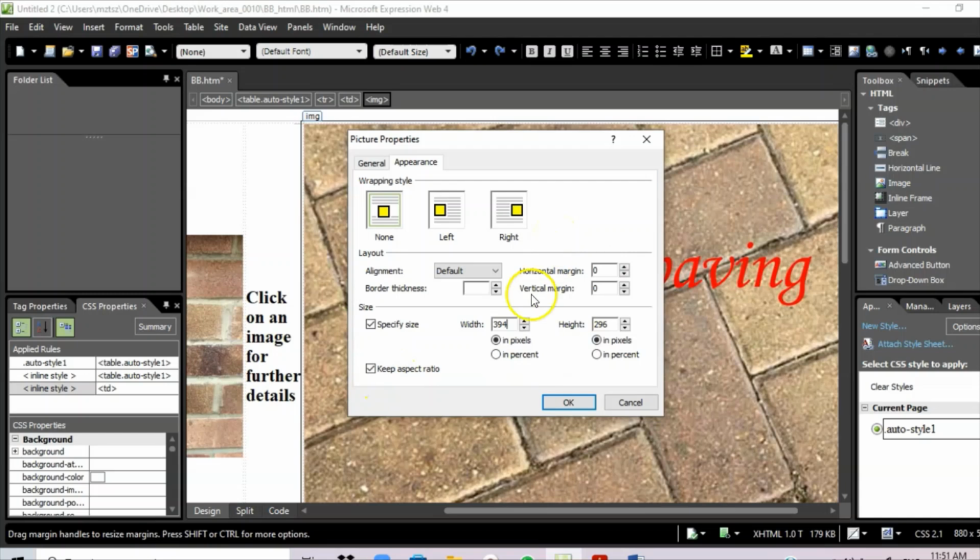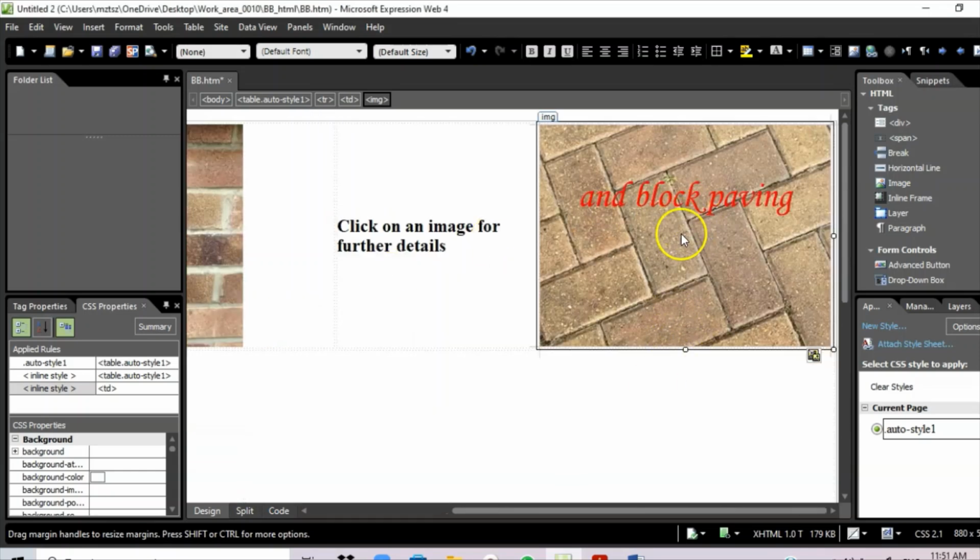Previously I showed you that I unchecked that and I changed the width only, the height was not changed. So it means that at that time the aspect ratio was not maintained, but now it is maintained. Means to say, you change the width, the height will change automatically. You change the height, the width will change automatically. Press OK. Now here you can see that it is as per our requirement.